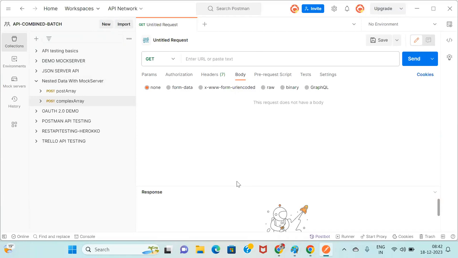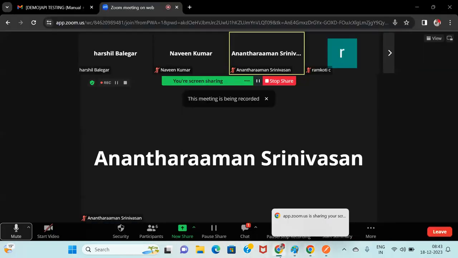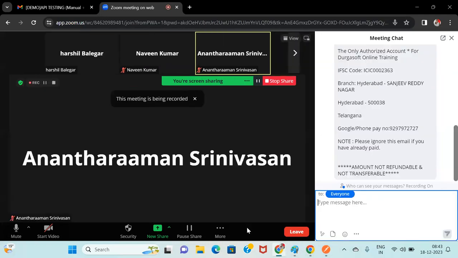So different scenarios, and how to handle the data dynamically. Okay, we should not hard code the data, right? We have to handle it dynamically. So how to handle all those things, and how to perform the validation on the responses. Okay, so all those things will be covered. Basically we are following the official document to cover all those scenarios.